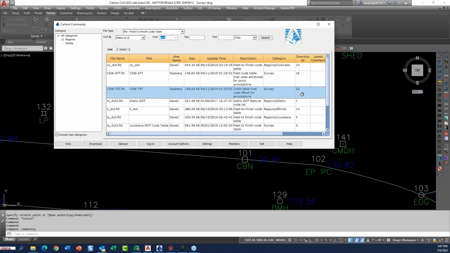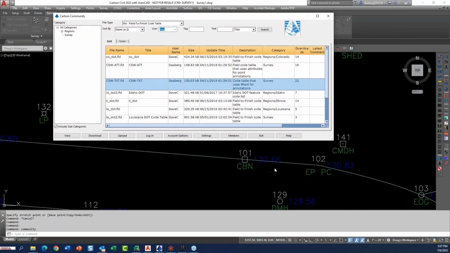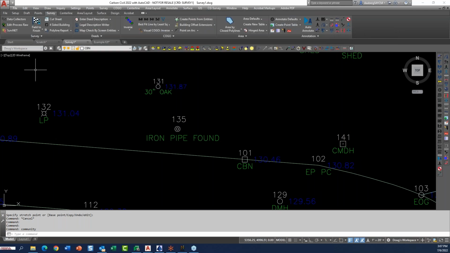And I can see now, I'm very happy, there's actually been 22 downloads, which is not bad after about 5 years of having it up here. But most people don't know that that's available. And now I'm going to shut up and turn it over for any questions if anybody has that.